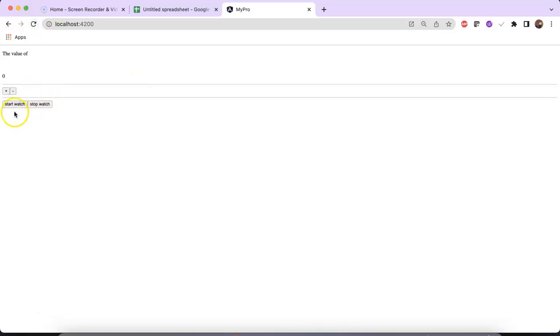Well, I have got this value working fine. And this start stopwatch, you see now, it is printing after every second. So it is a delay of 1 second and it is printing it. Perfect. And when you say stop, you see it stopped. When you say start again, you see it started again.